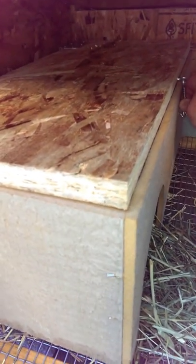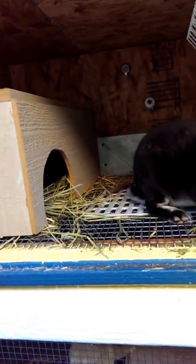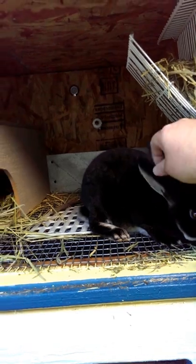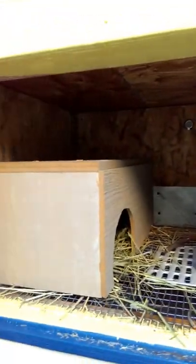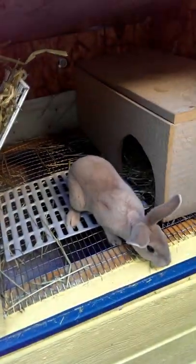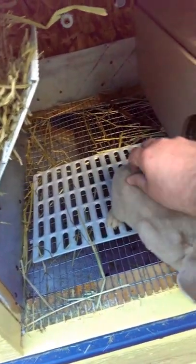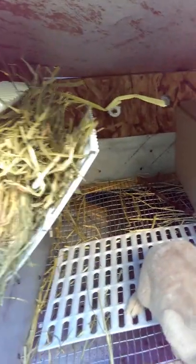We actually had to put a latch on this one because she's tame but not very social. She'll come out and take food right out of your hand. She's a little doe. These two over here are our bucks — a little otter buck here. And then one more: he's a fawn buck. These are juniors, and they just love to be touched. The water and everything else is back there.